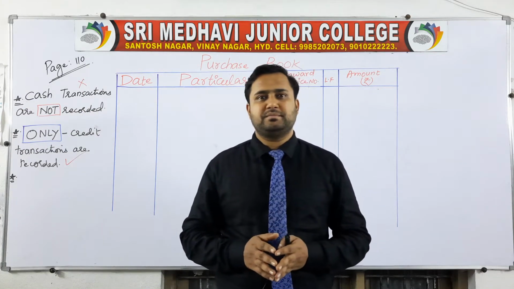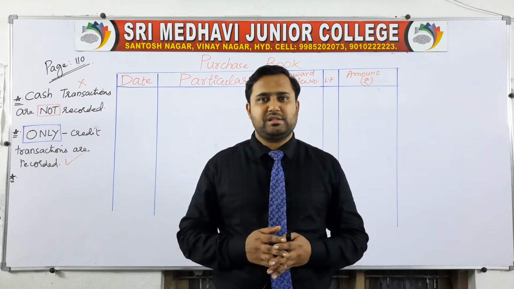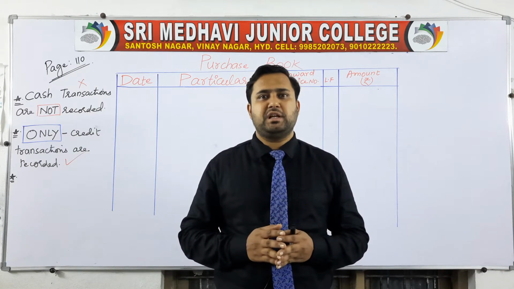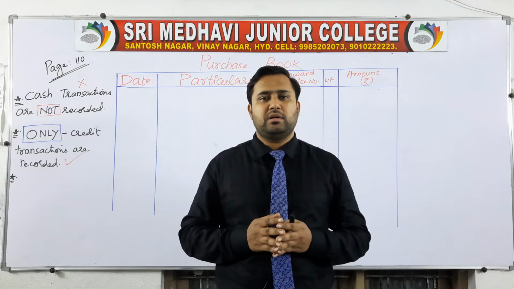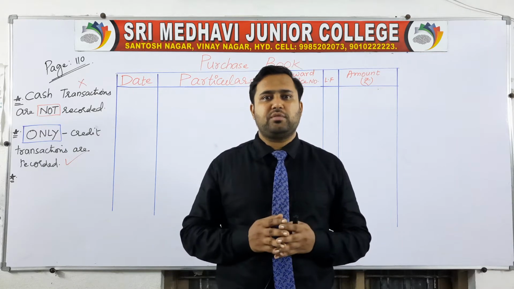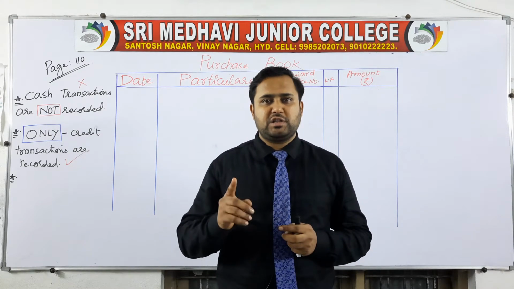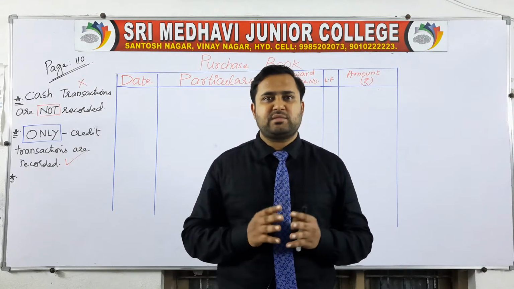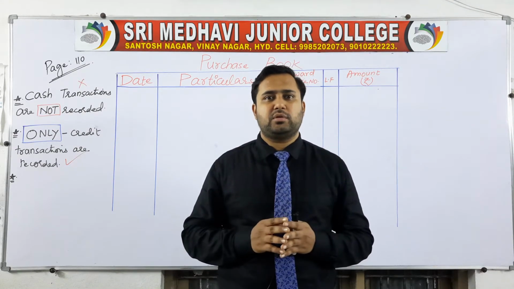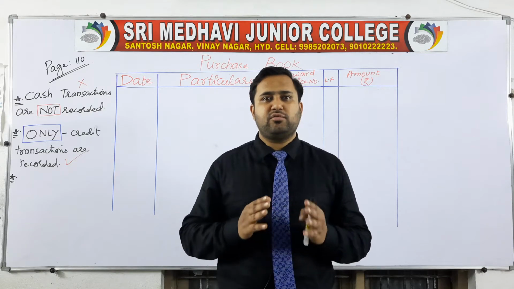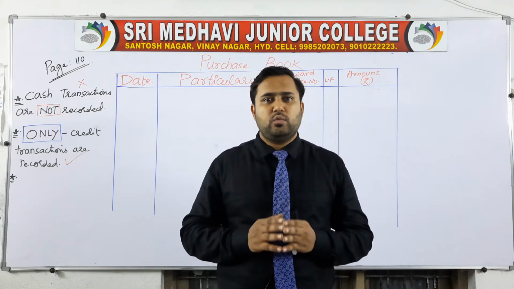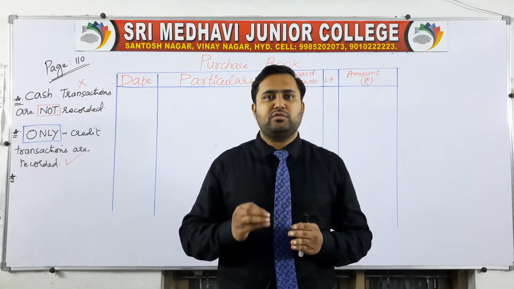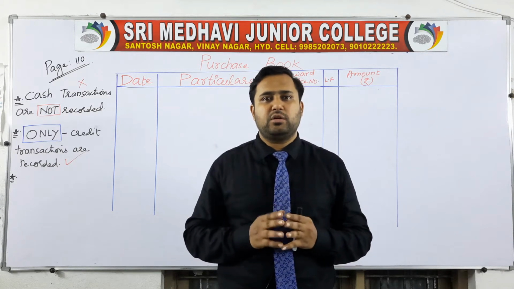Hello everyone. Today we are going to discuss one of the problems related to subsidiary books. There are four types of subsidiary books: purchase book, purchase return book, sales book, sales return book. Out of these four subsidiary books, we are going to solve one of the problems which is related to purchase book.